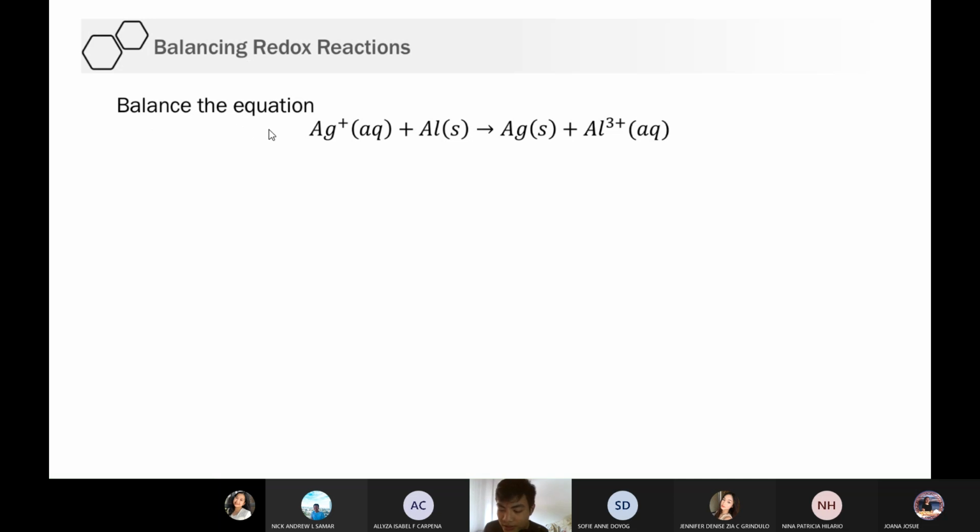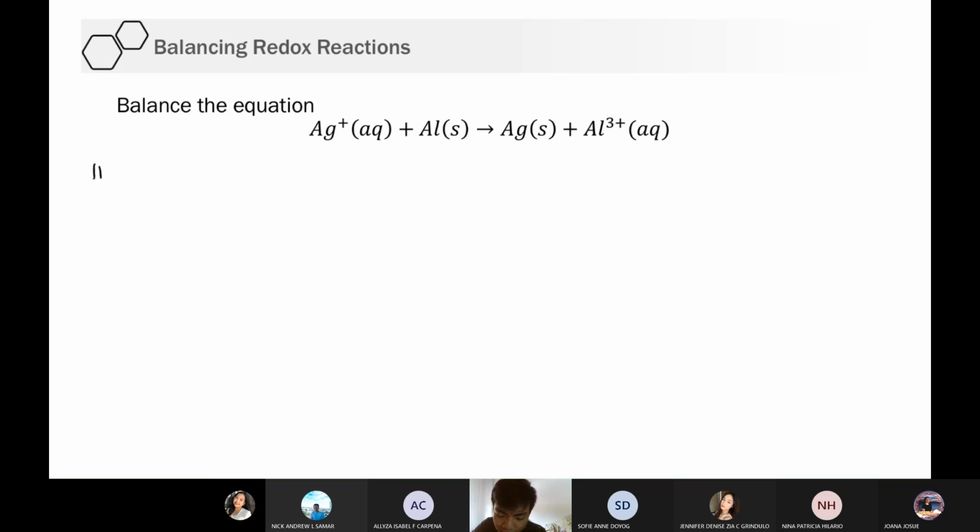Balance the equation. Okay, so let's balance this equation. Ayan, madali pa lang yan. So, ano yung first step? You split the two equations, no? Paghiwalay mo yung two equations, paano? Kung sino yung similar atoms, yun yung pagsamahin mo. Okay? So, for example, yung silver, similar yan. And then you have the aluminum, similar yan. Pagsamahin mo sila. So, paghiwalayin mo sila by combining similar atoms.